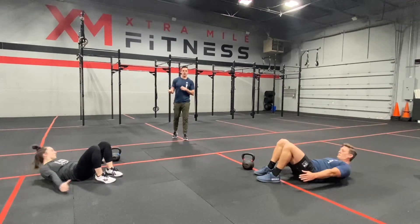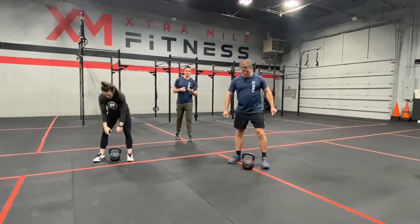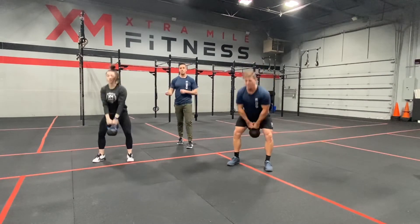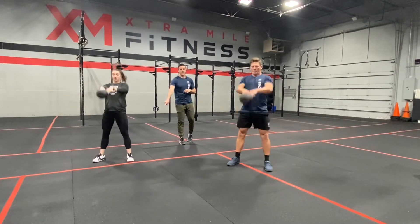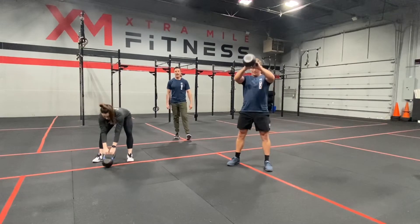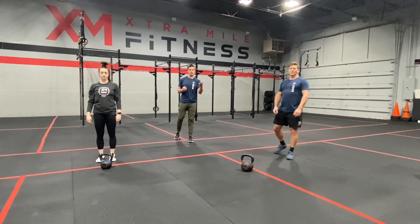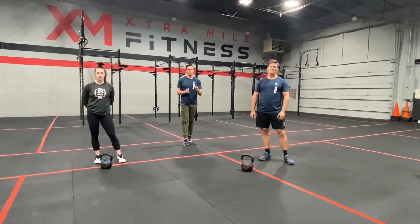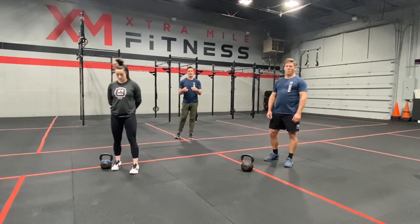After 40 of those, they'll stand up and grab their kettlebell or dumbbell for 10 Russian swings. The Russian swing means we're just going to eye level — a big hip pop and the kettlebell floats to the eyes. The heels stay flat on the ground, and you push through them as you straighten the hips and knees as fast as you can. After 10 of those, that completes one round. Our goal is 3 to 5, maybe even 6 rounds. Remember, quality movement is more important than sacrificing form to go a little faster.